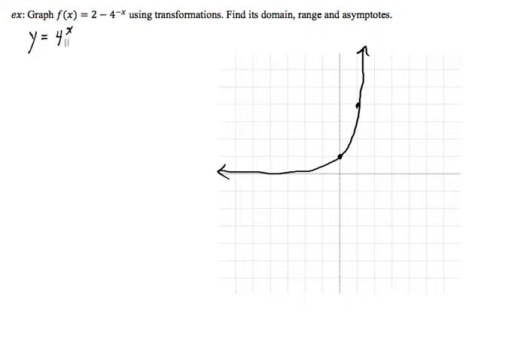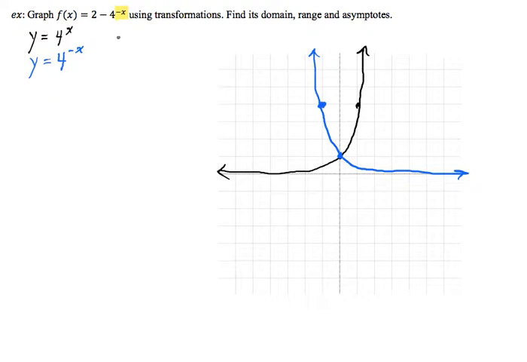Okay, now the order in which we apply the transformations is the same order we would apply these things if we were to plug in a number for x. So if you plug in a number, the first thing you do right there is make it negative. So the first transformation is going to be to graph that. Now when you put a negative right in front of the x, that flips it over the y-axis. So it would look roughly like that.